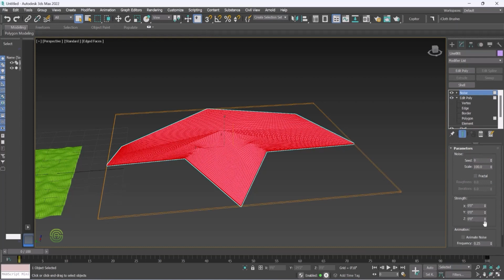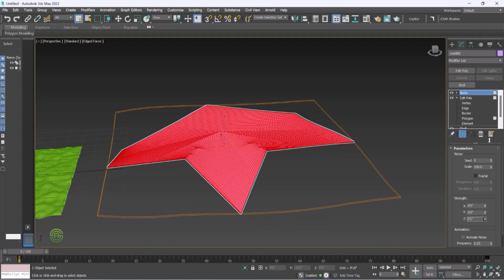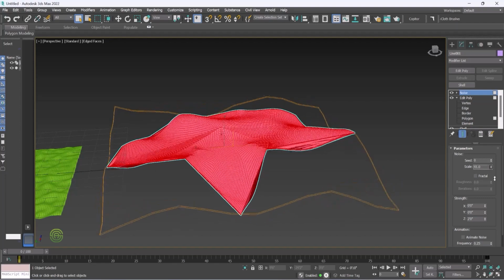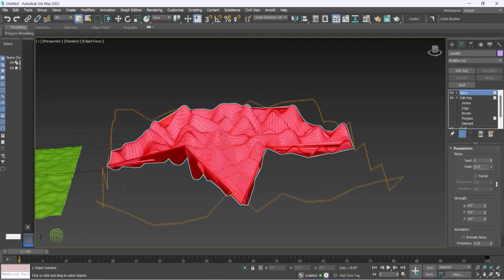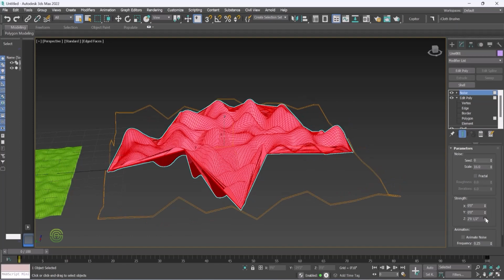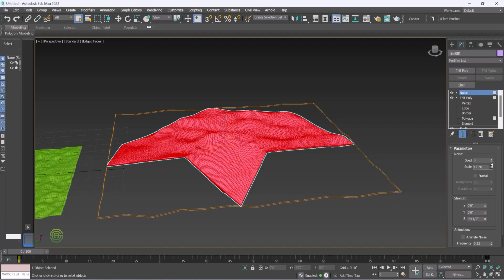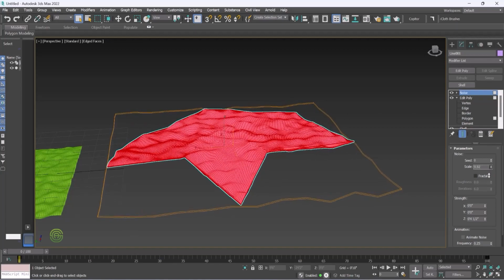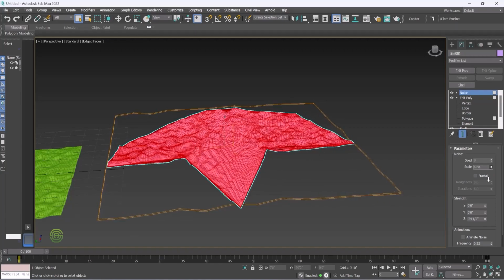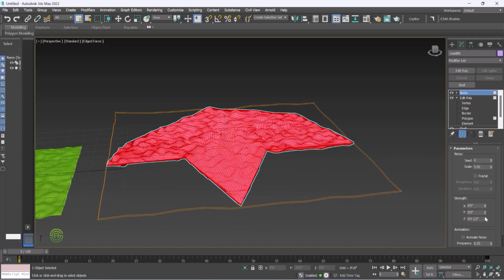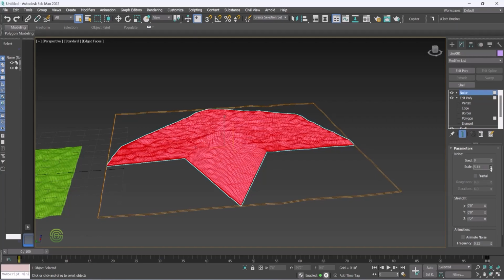Now we have something. We need to work on the z-axis first. Let it be like this. Now decrease this and reduce this. Again, increase this. Okay, reduce this also, decrease it. Again, reduce it. Now reduce this.